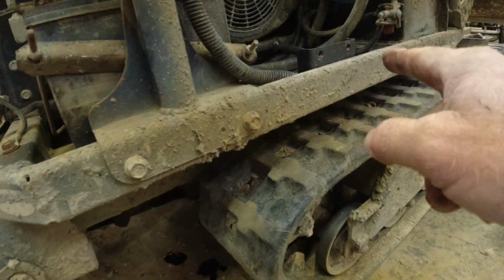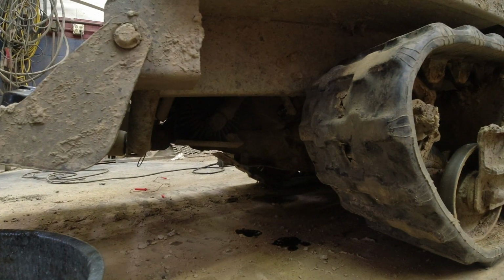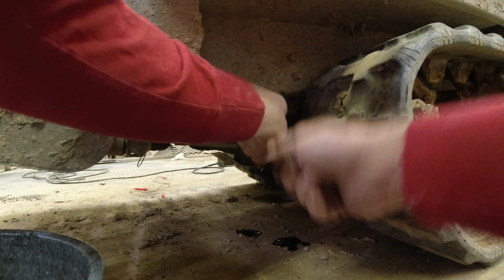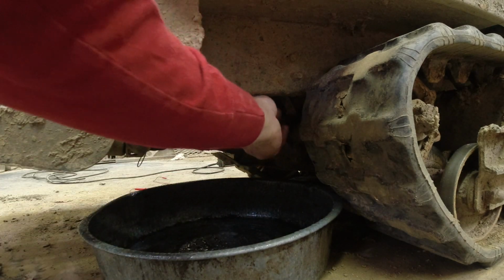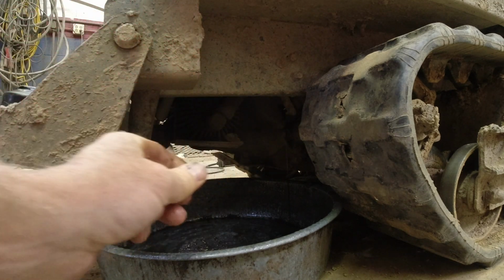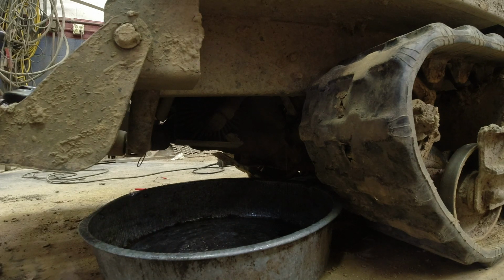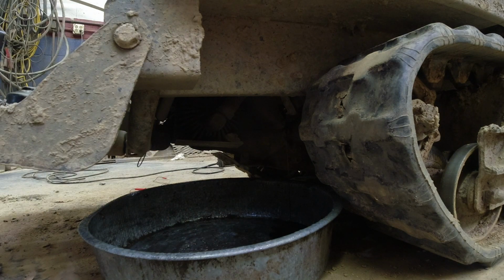These machines are real nice to drain the oil. The engine, they plumb in a drain line and mount it right here behind the track. So it's real simple. We get a 14 millimeter wrench or ratchet. Lefty loosey. And you can slide an oil pan right underneath there. And voila, we'll let that drain while we change that switch. These hold about a quart, somewhere in that. So you can sort of see what comes out of it and gauge what to put back in it.